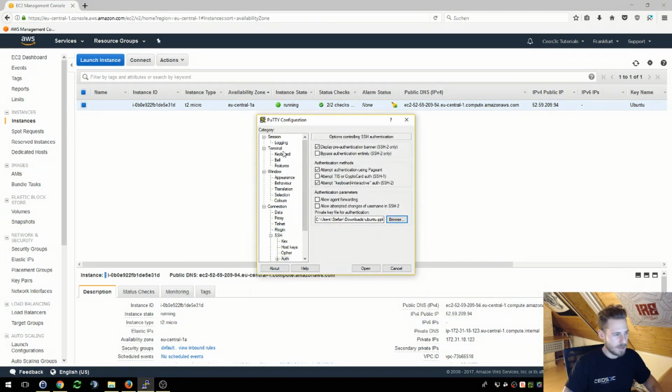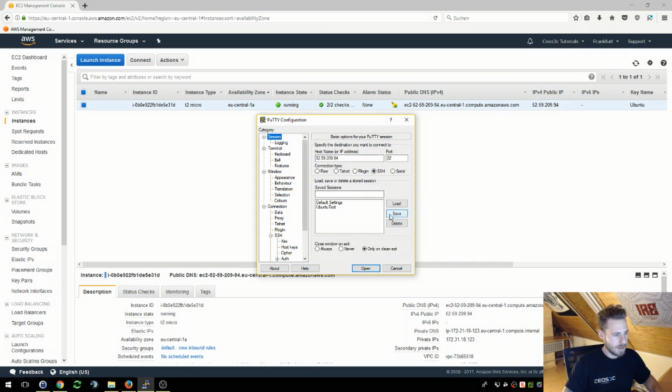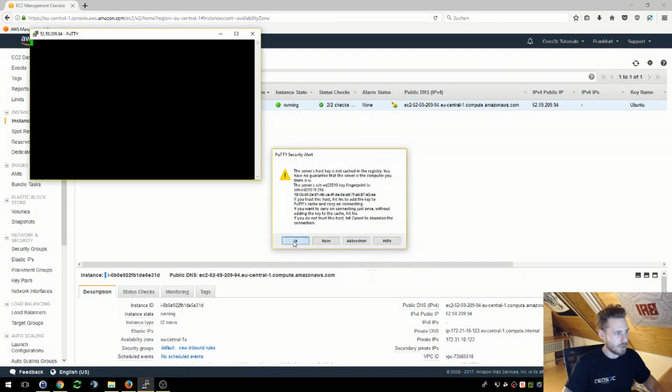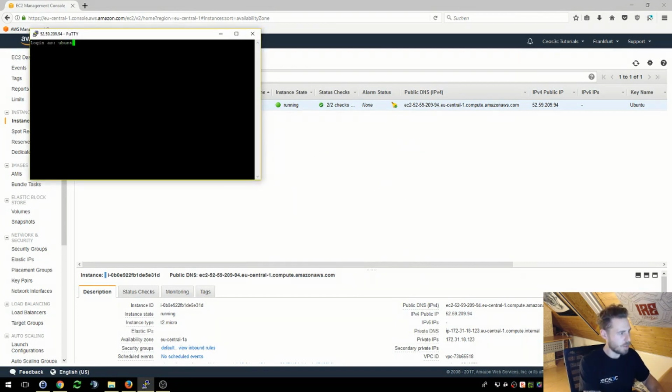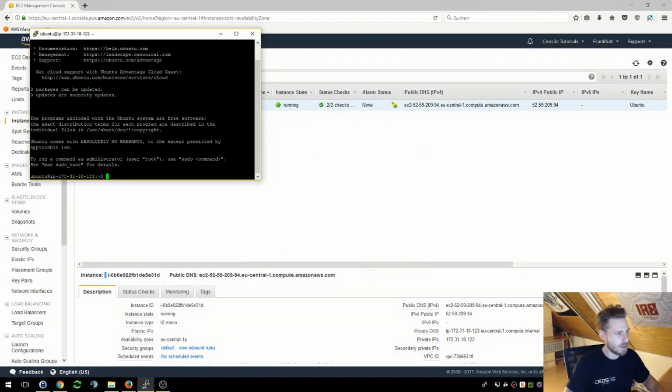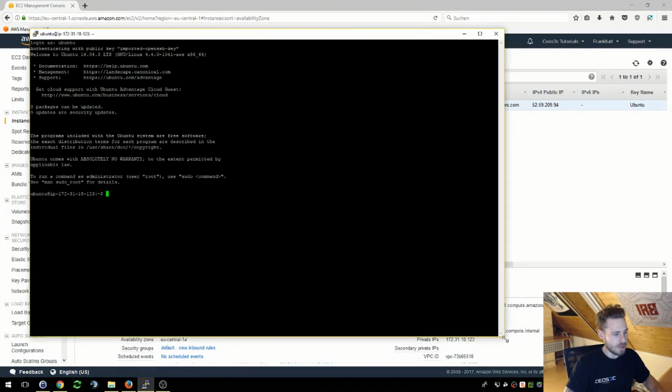We open that, we go back, we click save. I'm going to delete the server anyway, so I just call everything test, and click on open, and we should be able to connect. We log in with ubuntu, our default user, and the first thing we need to do right now is to install the LAMP stack. That's Linux, Apache, MySQL, and PHP.